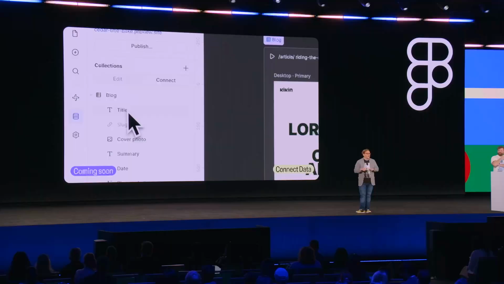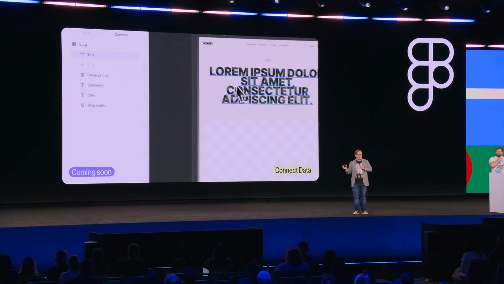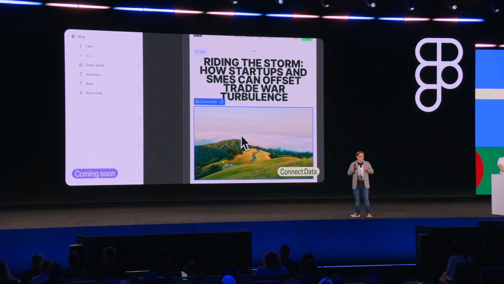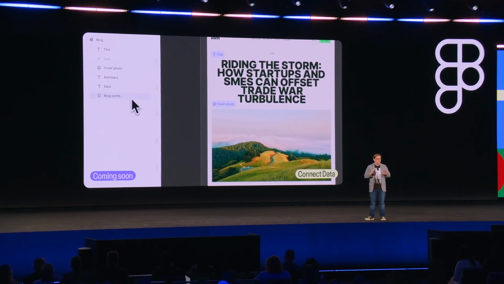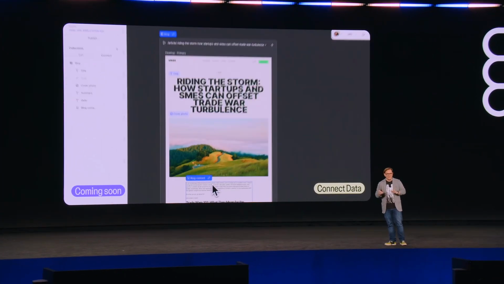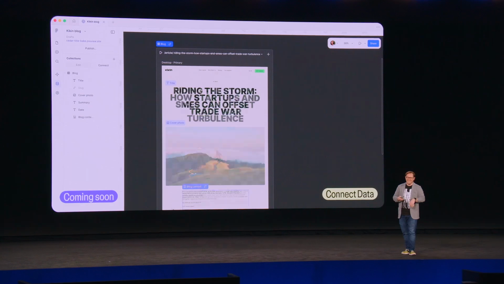Pretty cool stuff. One of the things that I really like, and we've spent a lot of time on the design, is how to bind the data into your design. So here's an example of this bind mode where you can connect that back-end data directly into your design and then work with it live on Canvas. It's a really, really nice workflow. I'm super excited to get it into your hands soon.